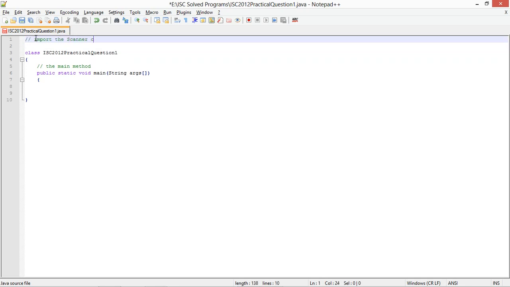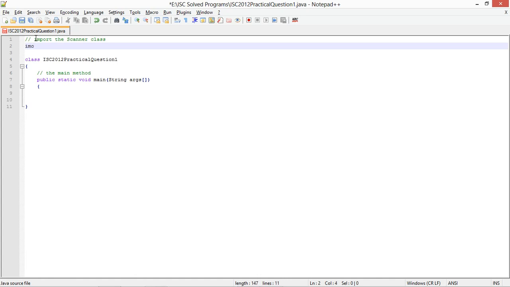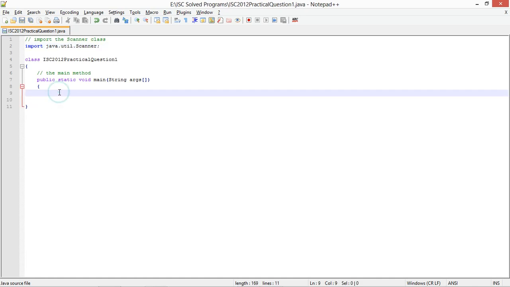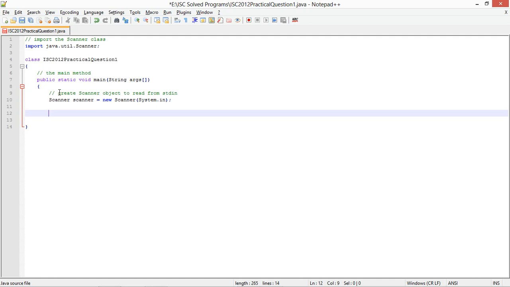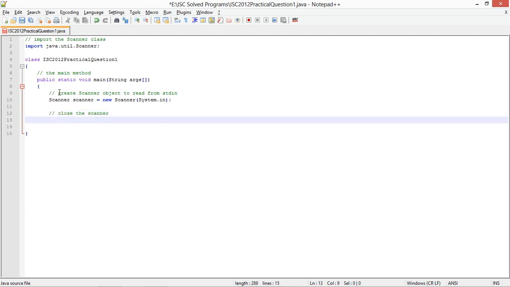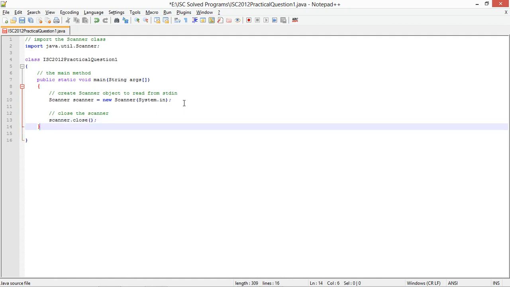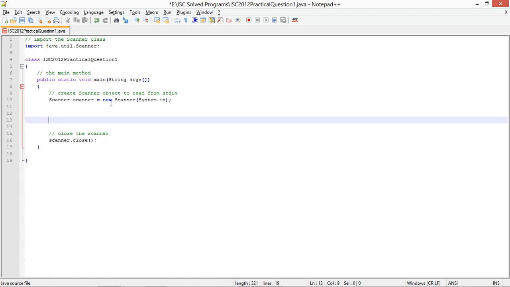Import the Scanner class from java.util.Scanner, and create a Scanner object to read from standard input, Scanner scanner equals new Scanner of System.in. I always tend to close the scanner whenever I open it, and whatever the input is, I'm going to do in between this.